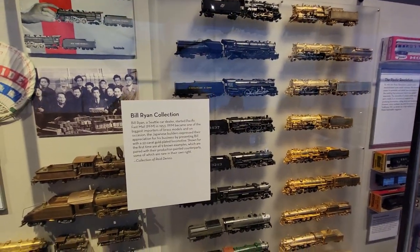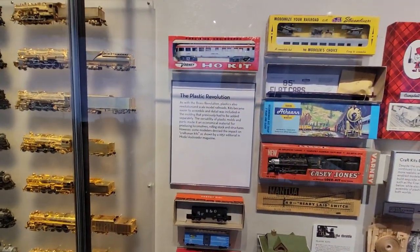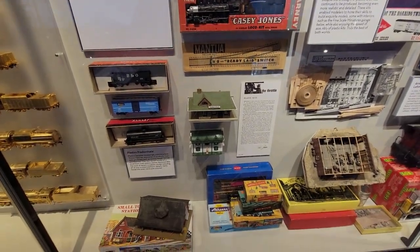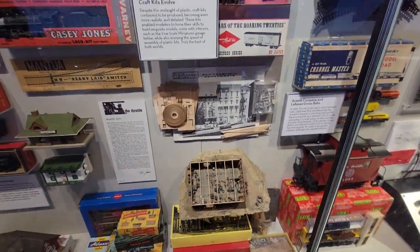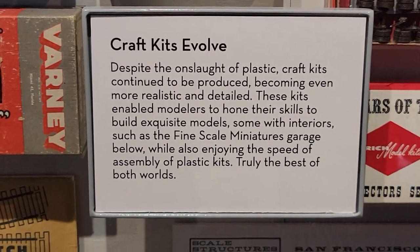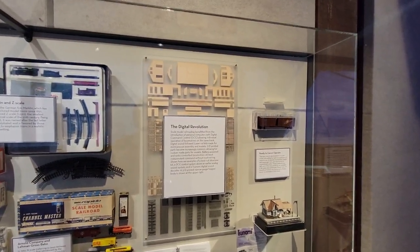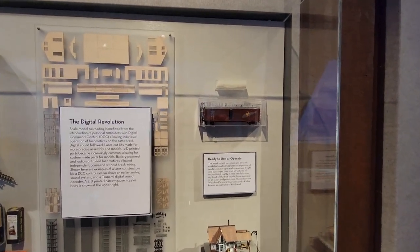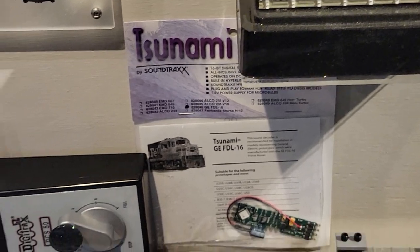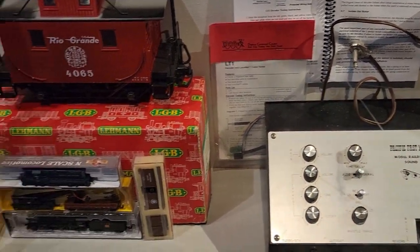It's a beautiful looking locomotive. Evidently on the right-hand side they have the unpainted version of the brass locomotives. Now we're starting into the more modern age — the plastic age. Everything built out of wood or metal is being made of plastic now. You can still get craftsman kits at train shows, and if you want a very realistic model, especially of a building, you have to have wood. And then of course 3D printing — that's the new vogue coming out. Ready-to-run models including buildings, DCC digital command control, so you can very easily run multiple locomotives on the layout.